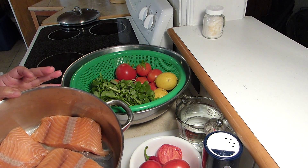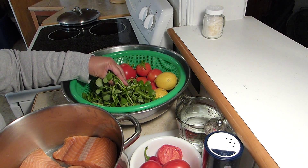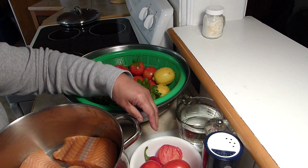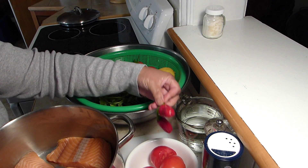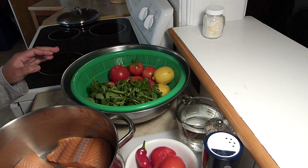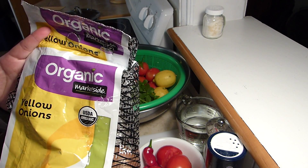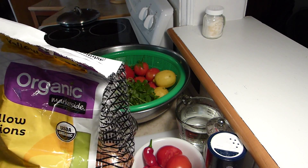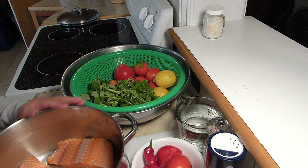I have four pieces of salmon fillet, fresh parsley, tomato, and lemon. I'm going to use salt and pepper, and I also have some jalapeño set aside. There's another component which is onion — I do go through the extra step of buying organic onion because I don't have enough space to plant it in my garden right now. I promise that ingredient will also be organic. So let's get going with the procedure.